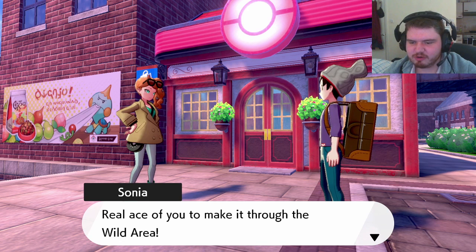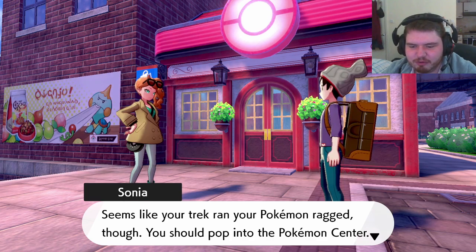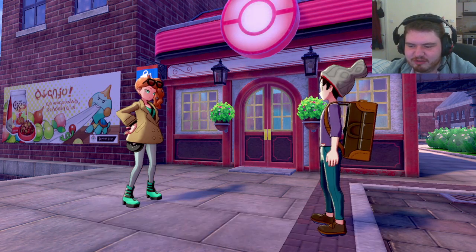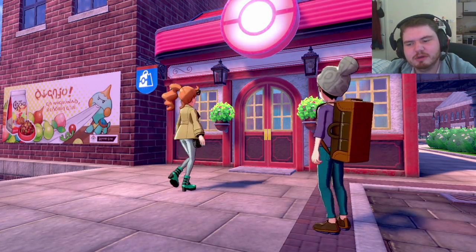Real ace of you to make it through the wild area. Seems like on your trek, you ran into ragged Pokemon though. You should pop into the Pokemon Center. Besides, there's something in there I bet you'll get a kick out of if you're a real trainer and all.